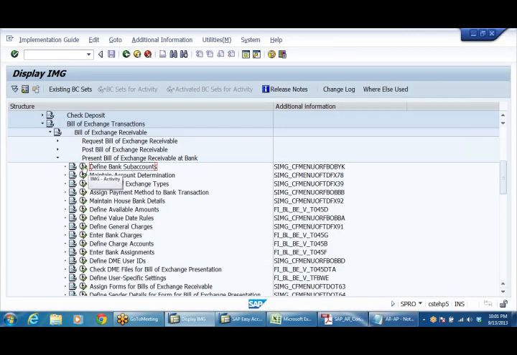Define bank sub-accounts. OBYK is the T code.